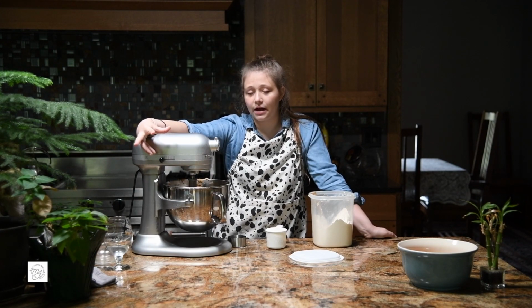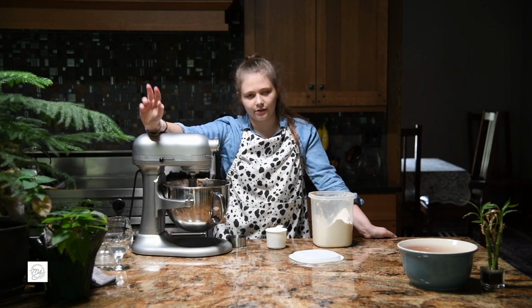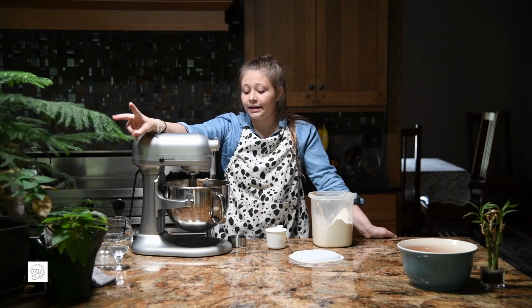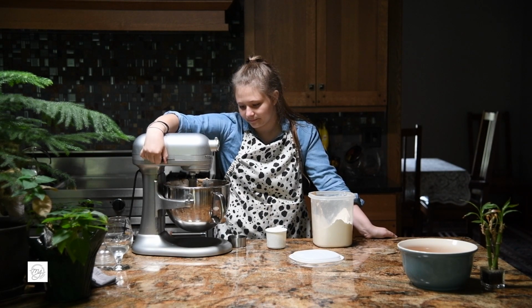So I'm adding the flour in slowly, one, so that I have a smooth dough and I don't have random lumps of flour in it, and two, so that it can get to know all the ingredients and create some gluten, but we don't want a lot, so I'm gonna try not to overmix it.